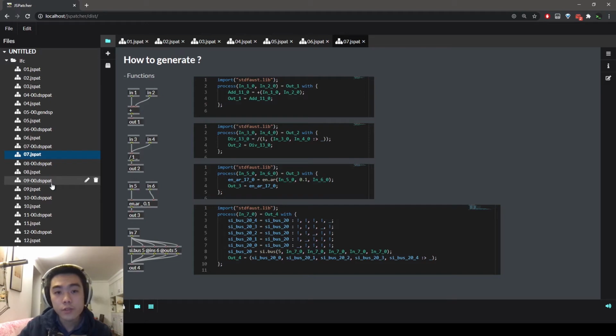Also, we know that for some pattern matching related Faust functions, the number of I/O is variable. In these cases, we need to declare explicitly the number of I/O of the function to use it in the patcher. Here, bus 5 should have 6 inputs and 5 outputs, where the number 5 occupied already the first input, so it leaves 5 available inputs.